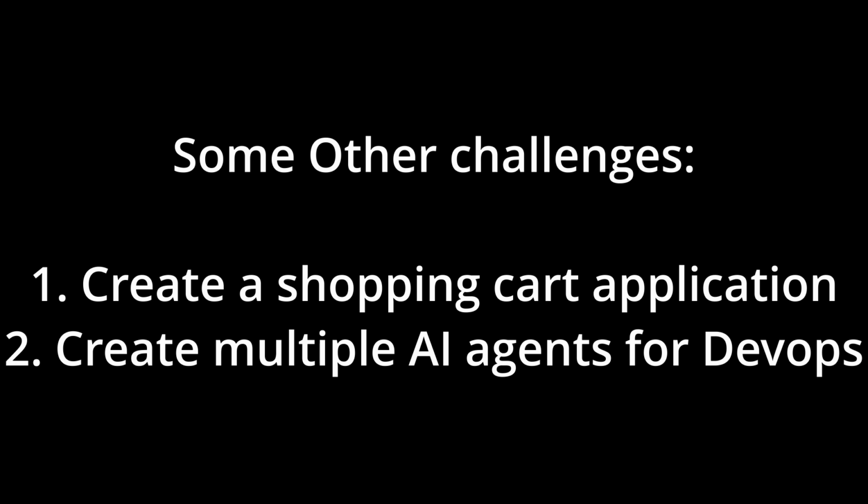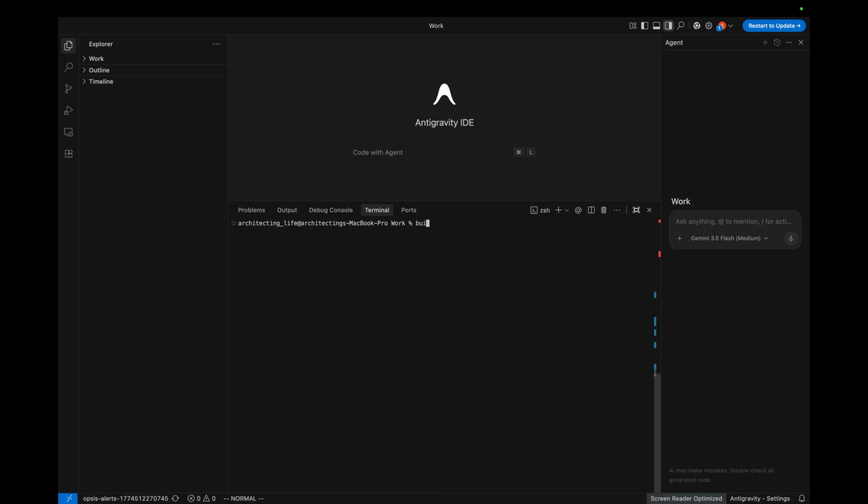I'm going to show you some more complex projects where we would be creating a web application, and another one is creating multiple agents. Okay, so let's go there. So far we have seen Antigravity CLI on terminal, Cloud Shell, but now we will be seeing that with the IDE. Okay, so let me open the IDE. Now we will be doing our next challenges with the use of Antigravity IDE.